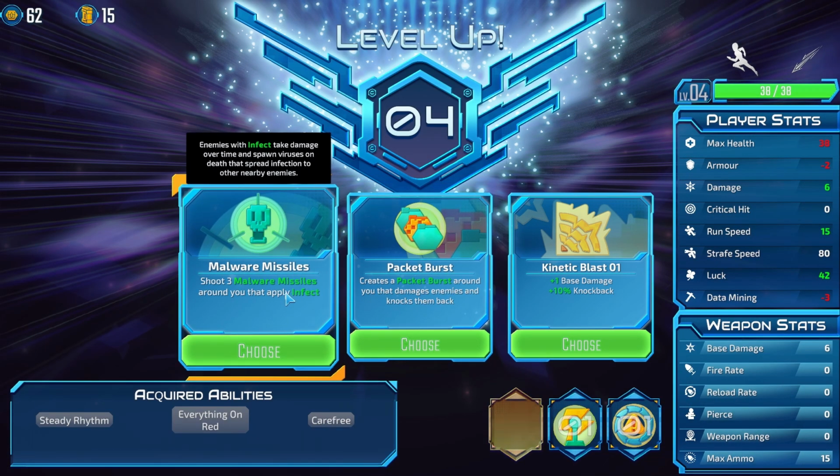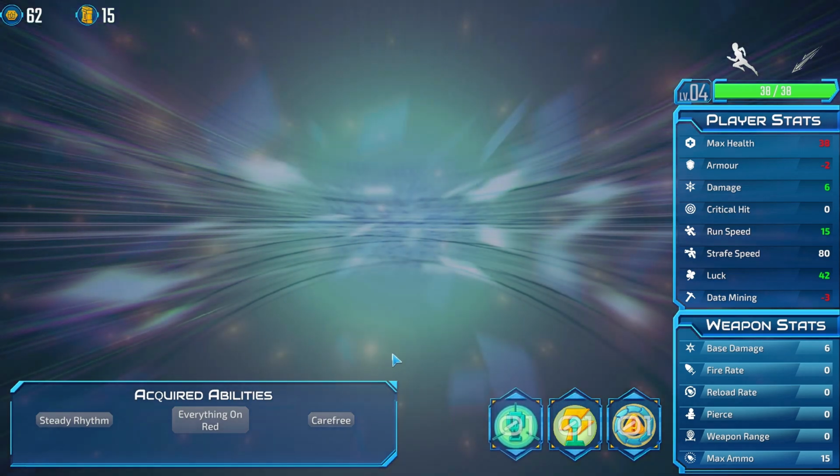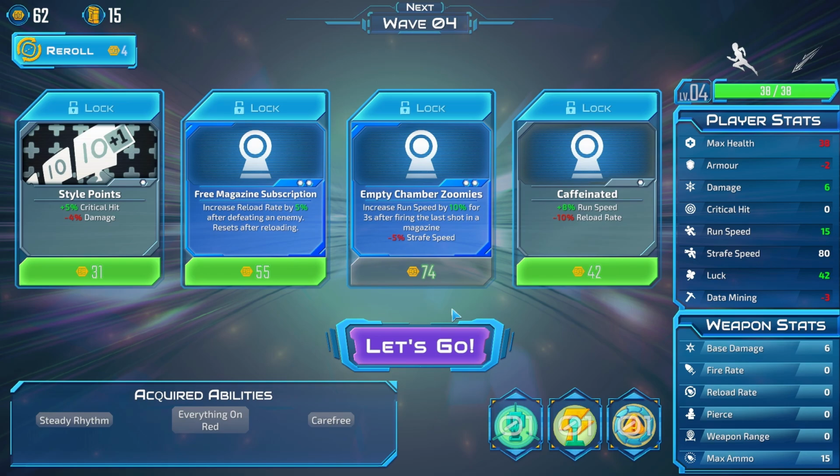Oh, this is something I've never seen before. Malware missiles. Shoot 3 malware missiles around you that apply infect. So we can see infect takes damage over time and spawns viruses on death that spread infection to other nearby enemies. So obviously that's this game's version of a poison, it seems like.